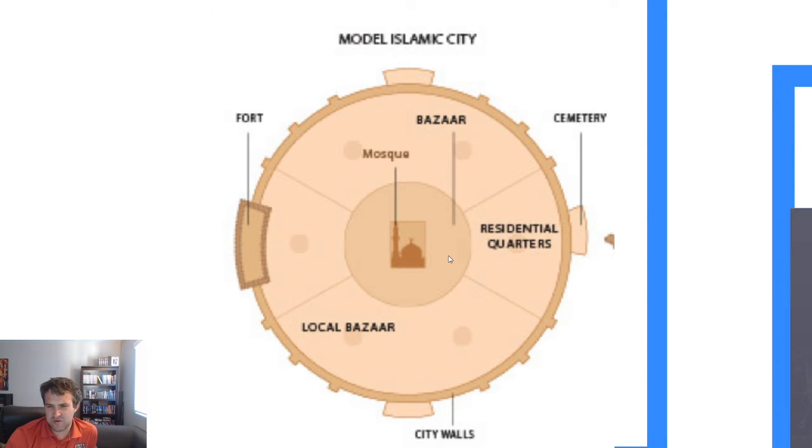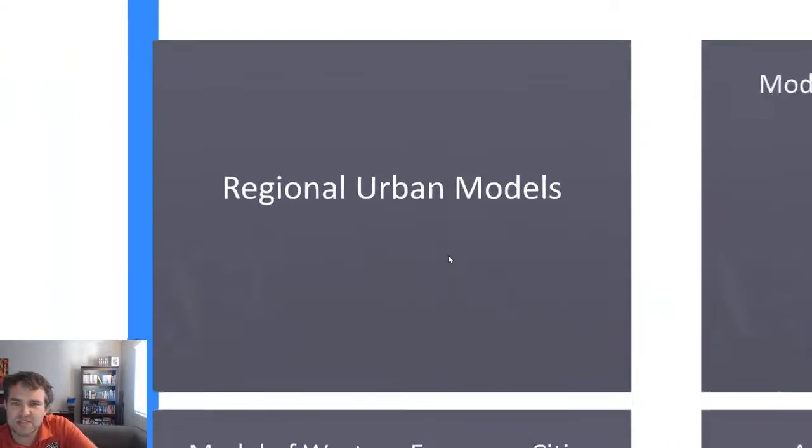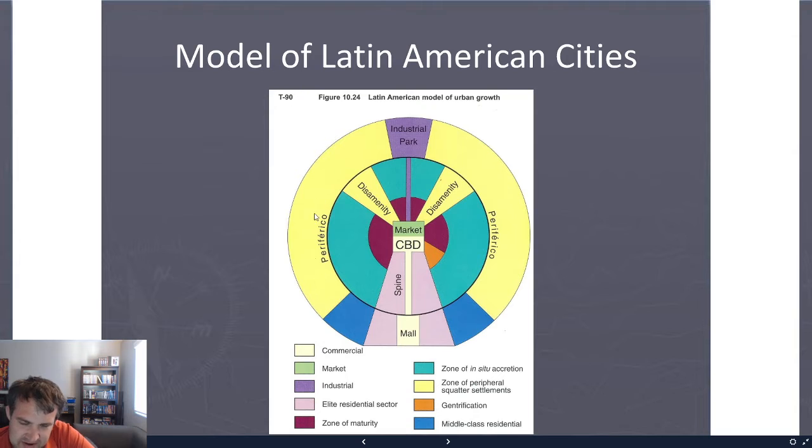A lot of those have been torn down or taken apart so it can have a better flow of human interaction. All right. And I don't think you'll take a lot of notes on this. You'll just see more examples of these city models that I just showed. So city models. Here's just another fancy way of showing the Latin American model. I don't think you have to get all this fancy stuff on it, but it calls it the disamenity zone out here. And that's actually a more applicable human geography term.